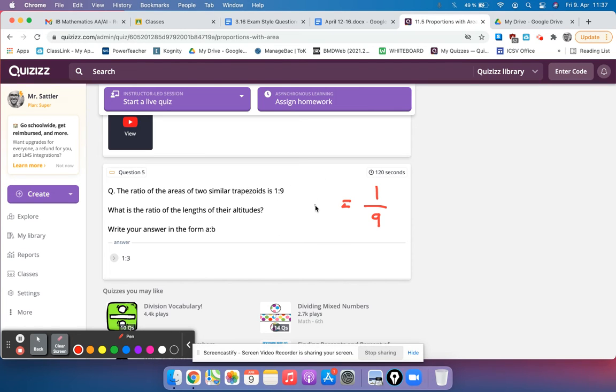So then, we don't really know what these are. Let's just say A and B. And we would square that if we knew what those numbers were. So really, all we have to do, it doesn't ask us what the specific lengths are, it just asks us what the ratio is.